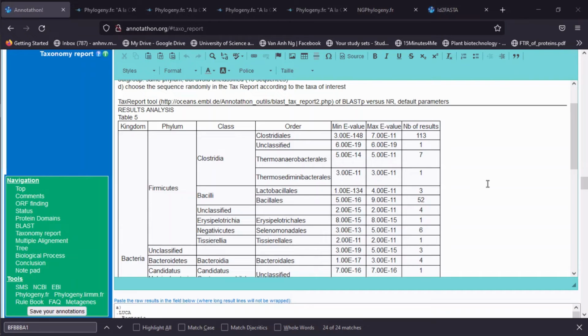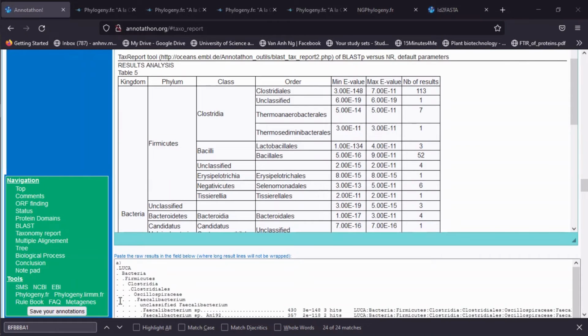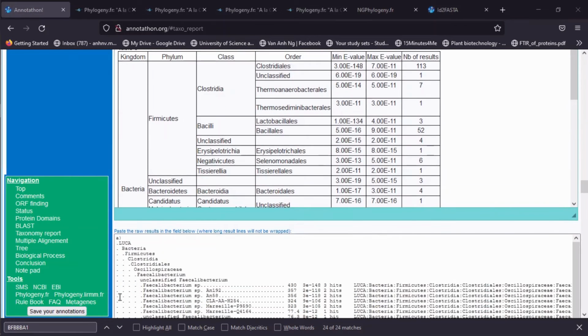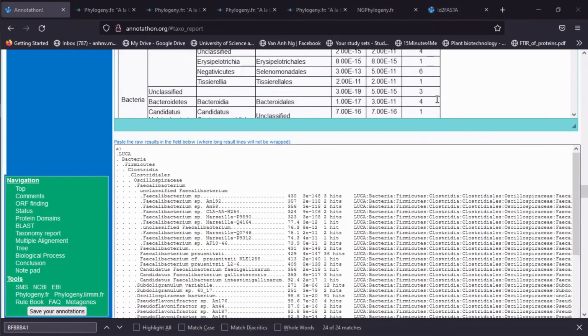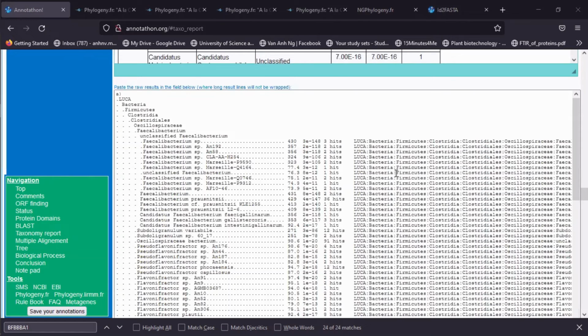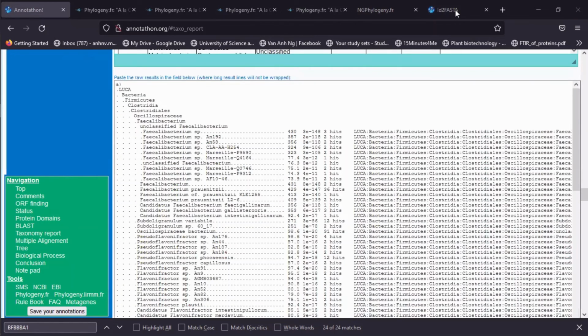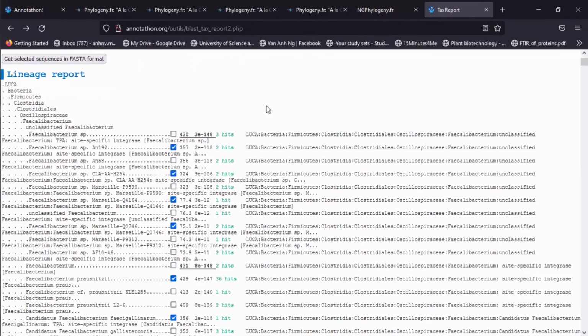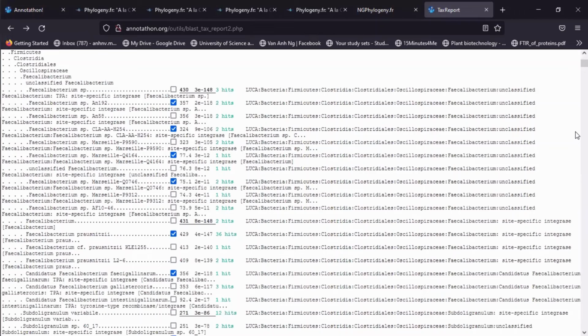Now you come back to the tax report. Do you have the tax report web page? When you are working with BLAST, can you click on ID? Okay, that one. Then you should sample, but you should not sample unclassified. As you can see, it's Clostridiales.